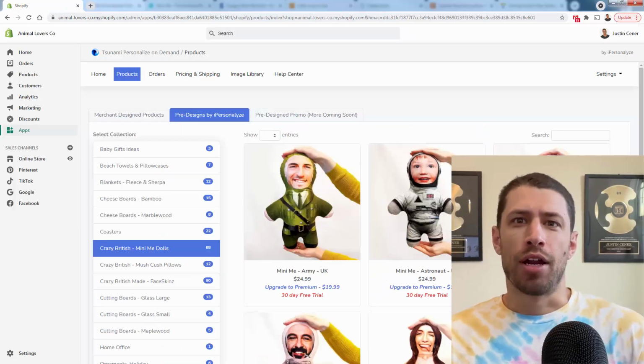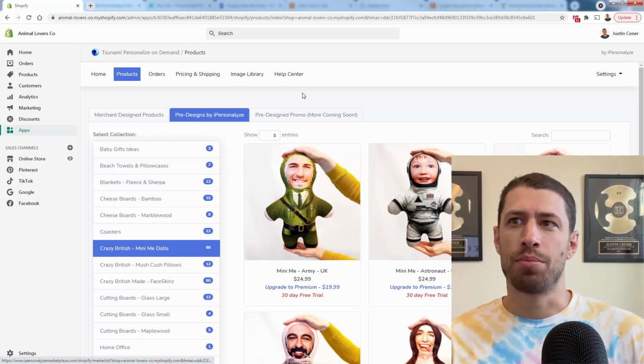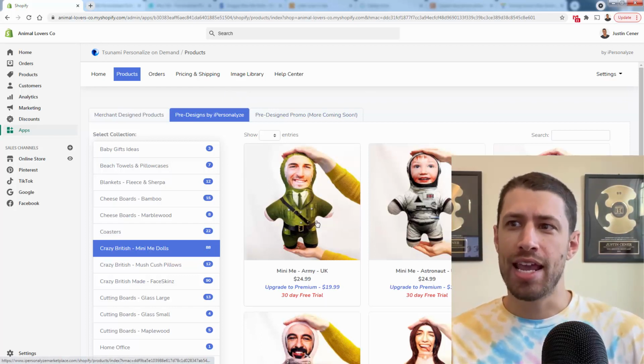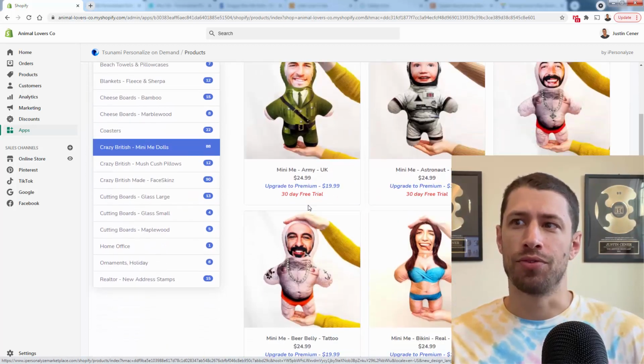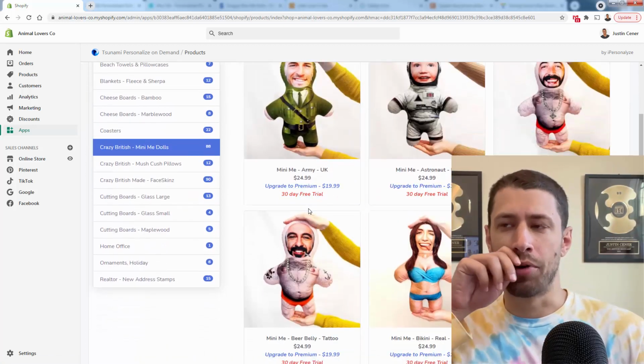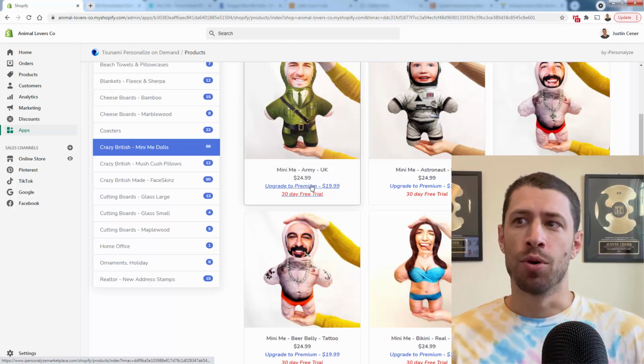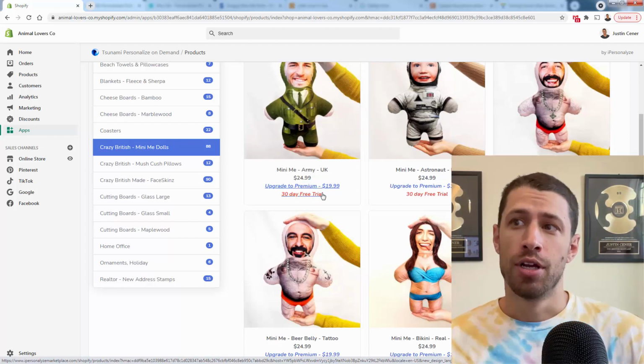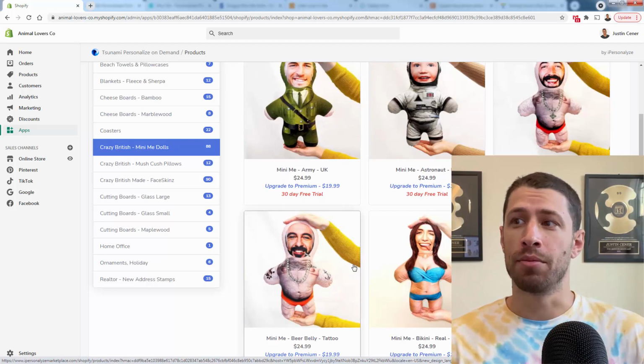So speaking of product, these are those mini-me dolls that we have inside. This is the Tsunami print-on-demand app. It's just inside one of my Shopify stores. And there's 88 different styles. And we see all the different kind of ideas here. We have our pricing at $19.99 for premium, right? Literally just for being a premium, you get a 30-day free trial. You're going to get $5 cheaper cost, right? So ability to make a much higher profit over here because we have the premium pricing.